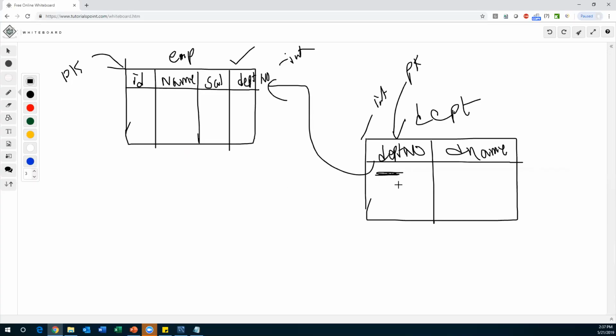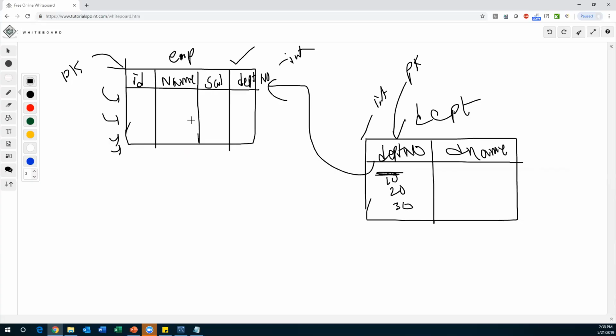Suppose in department number I have 10, 20, 30. So these are the departments I have, right? Whatever employee details I'm entering in this table, all the employees belong to either 10, 20, or 30, so one of these department IDs.